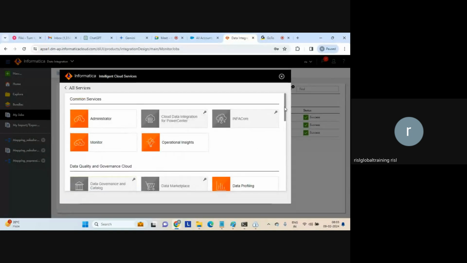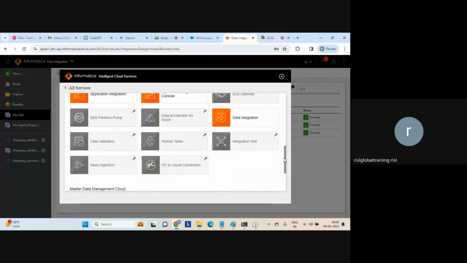And third is, we have another service which has got automatic migration. But we need to have a separate license for it. So we can see PC to cloud conversion. We can also make use of it. This is Power Center Cloud Conversion. What it does is all the source definitions, target definitions, mapplets or mappings or workflows or tasks, worklets, sessions, all of them will be migrated to the cloud environment automatically. But there are some minor issues. So we'll get some validation issues which have to be fixed by ourselves. It's not 100% guaranteed, but the majority of the things will be migrated.